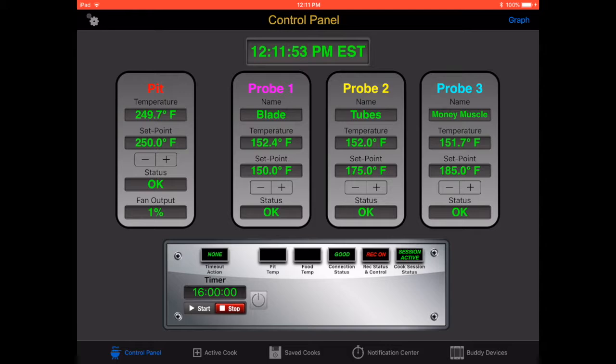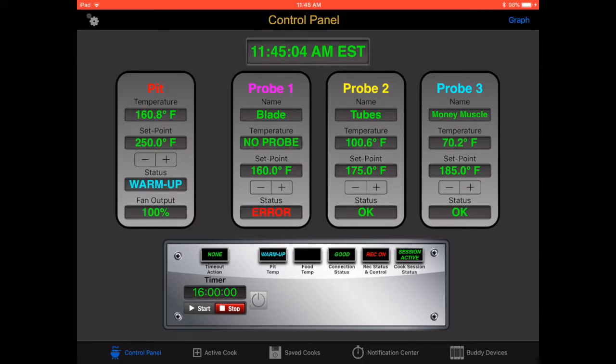The food temp display is color-coded according to the relationship of actual food temp to the food temp set point. If food temp is below the set point, food temp is displayed in green. When the food temp reaches the set point, the associated food temp is displayed in yellow, and the food done alarm is triggered.